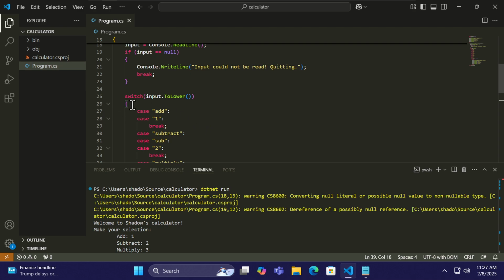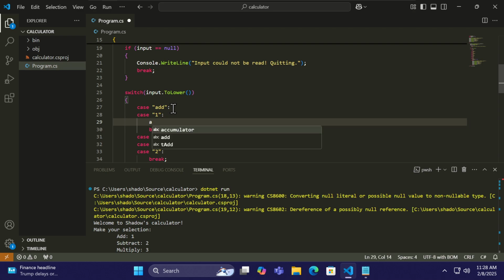Let's add some fun. So here, add's easy. Whatever we have in that number up there, we can add to it for now. Accumulator plus equals what? So in this case, we're going to do long.Parse. Right, that's a parse.